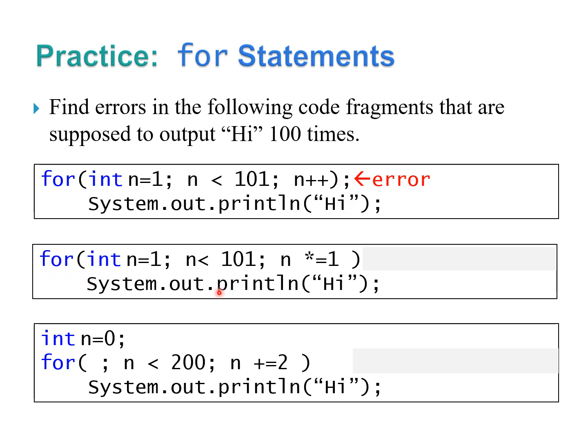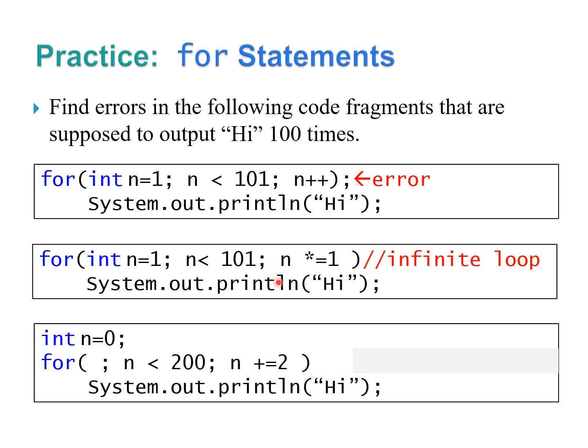In the second for loop, let's see if it has any syntax error. No, right? It has initialization, it has condition, and it has the update action. But this update action is just multiply n by 1. So that means that it doesn't change the variable n at all. And n is initialized to be 1, and it satisfies the condition that n is less than 101. And the update action doesn't change the value of n after each iteration. So therefore, as a result, it creates an infinite loop. So that is a logic error.